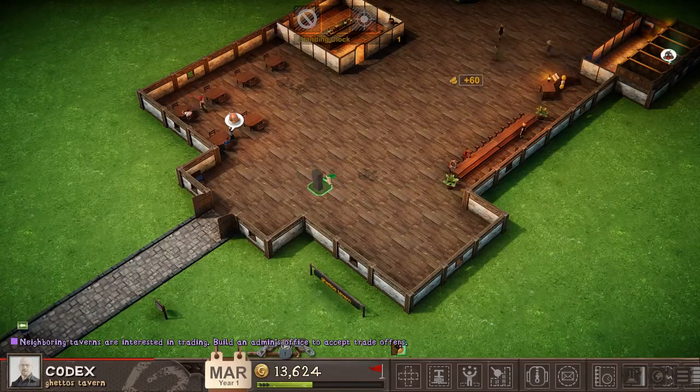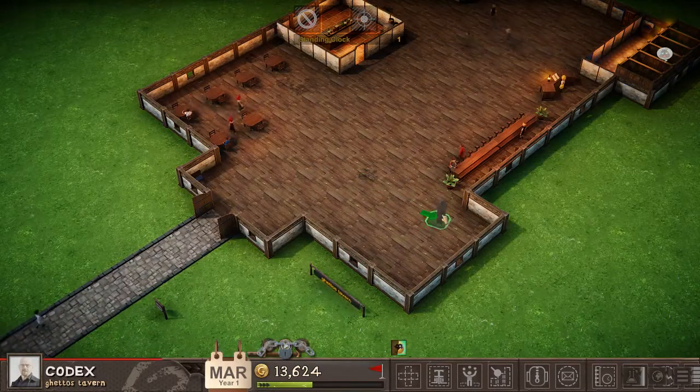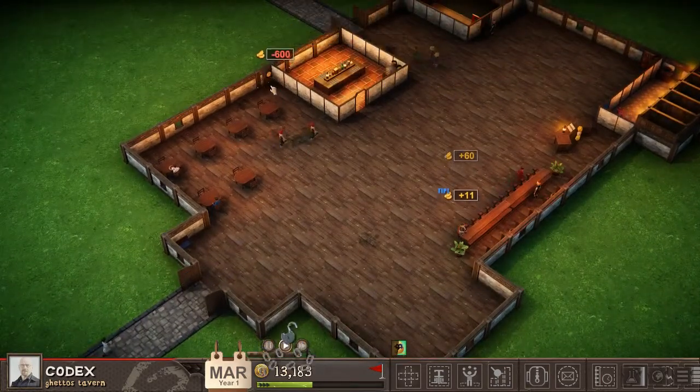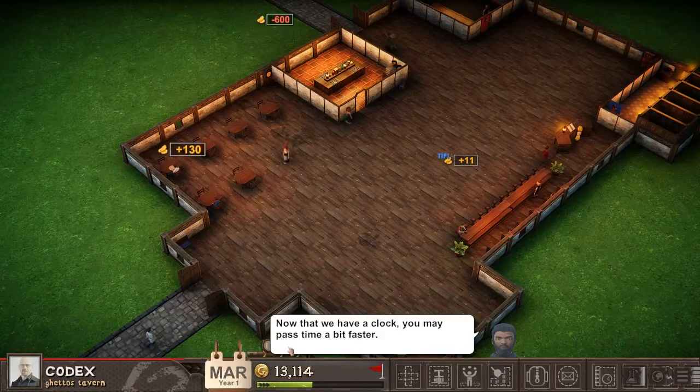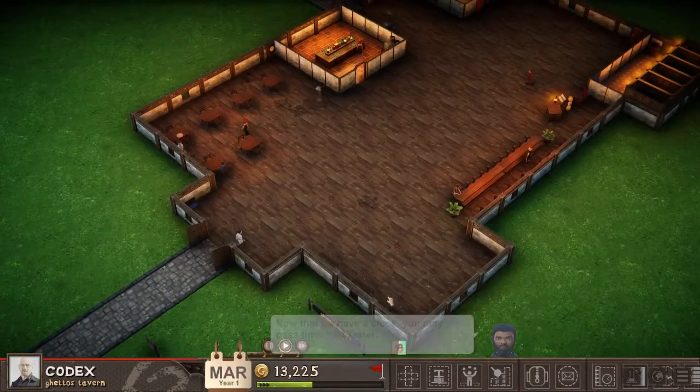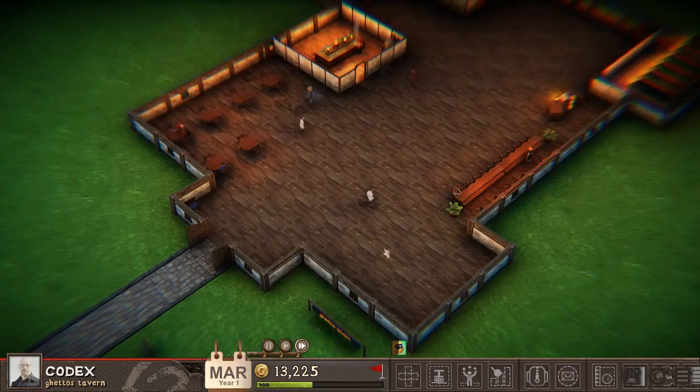Now, once you build this clock, what this is gonna allow you to do, it unlocks the speed of the game. So you can pass time faster now. You don't have to wait as long.